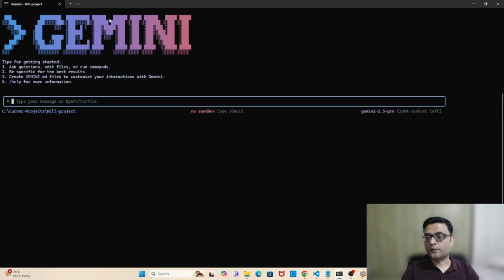There are three ways to get authenticated with Google Gemini. One is your own Google account. The second one is you can get the Gemini API key from the Google AI Studio. And the third one is to use the Vertex AI. Choosing any of them would give a similar experience. Now you can choose Gemini auth login command also for you to get that option available on your machine.